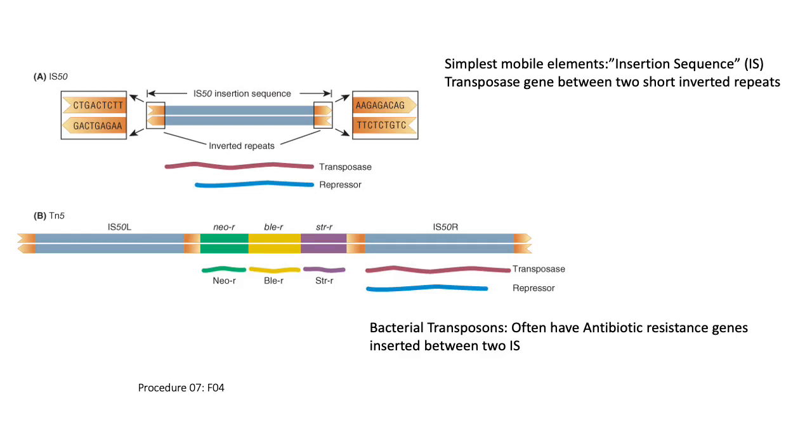They cut at the inverted repeats, and they move the whole insertion sequence with them. And why did they take the insertion sequence with them? Because that's the DNA that encodes the transposase. They need that. If they don't take it with them, they are no longer a functional transposon. And once they move to the new place, if they obtain too many mutations through DNA replication, they will no longer have a functional transposase. They will no longer be a functional transposon. They will be a ghost of a transposon. They will be DNA baggage.